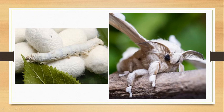So we do get it from the cocoons, of course, all the little silks that the silkworm individually spins out of itself to wrap itself in its cocoon, get unraveled in boiling water, and we're able to make some very beautiful, very lustrous, very strong fabric out of this fiber.